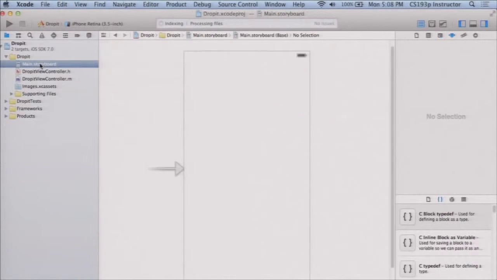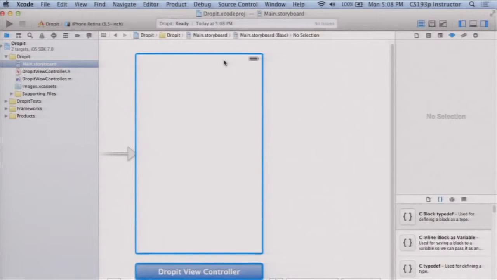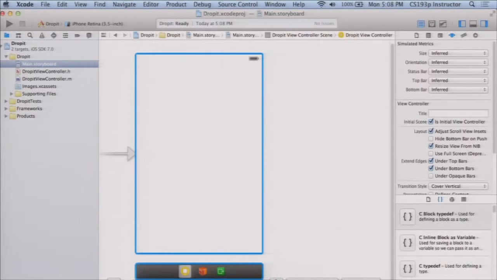All right, so here I have my storyboard. I'm going to use a generic UI view to contain my game. Okay, my little dropping game. I could do all this dropping in self.view here, but that's usually a bad idea, because what if I ever want to add a score or another button or something like that? I want my game to then be in a little smaller space, and you're going to want to do that for your homework as well.